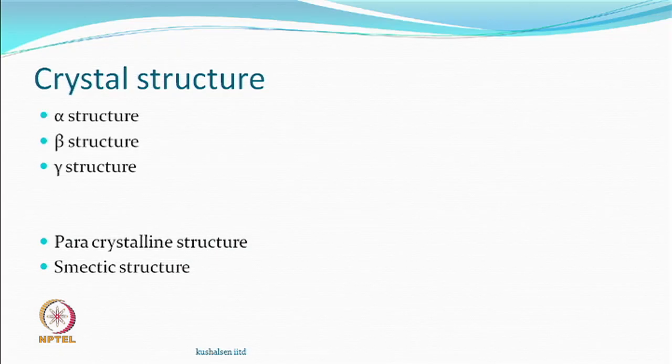You can have triclinic, monoclinic and so on and so forth. So, you can have a different structure. Some of the polymers like polyester have only one type of crystalline structure. Every time it goes from amorphous to crystalline, it takes only one kind of structure. And some other fibers like nylon, generally depending upon how you are spinning, can have two types of structure called the alpha and beta. And polypropylene, which we said is also a good material for texturizing, can actually have alpha, beta, gamma type of crystal structures.